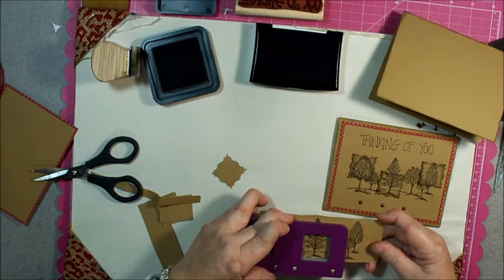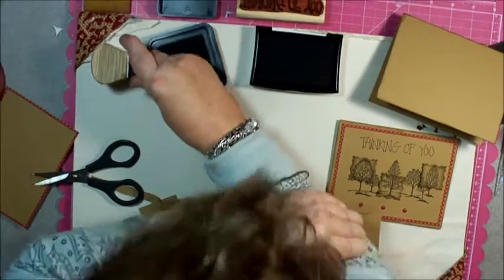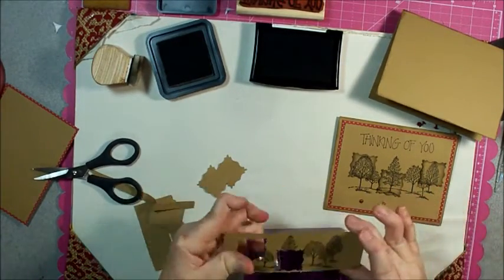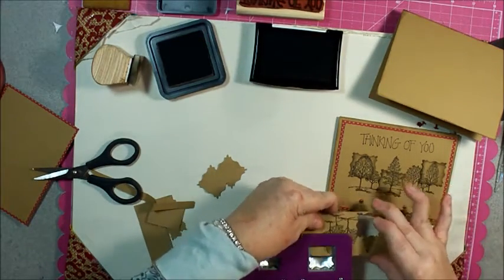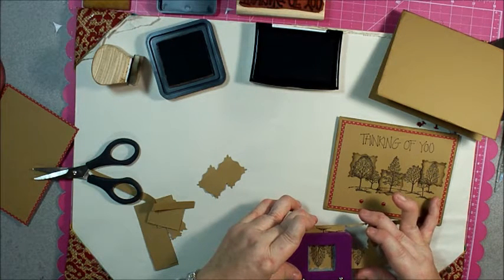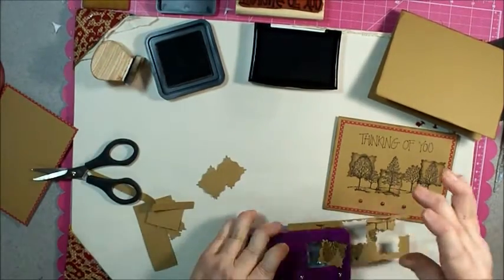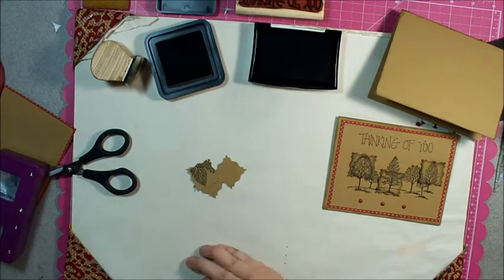Okay, the next one we're going to do pretty much exactly like the one we've already done. And this is a Creative Memories punch. It punches two things at once, which is sometimes not the greatest plan, especially when you're doing this. So you have to be careful that when you're punching both of them, you don't punch out both at the same time, because you might end up punching the design that you needed. So the rest of this is garbage. I know you keepers would have kept that, but I'm not a keeper.